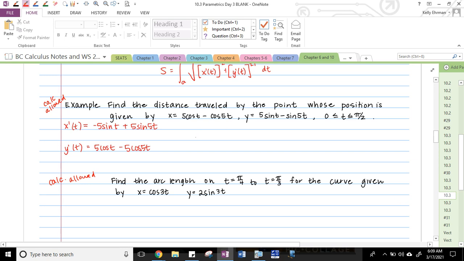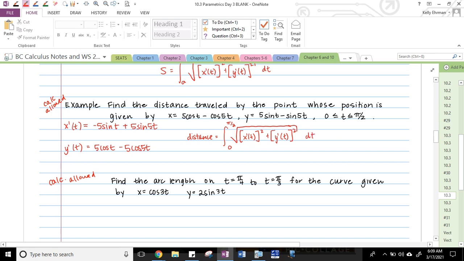And then you could even write it this way. You could say the distance traveled is the integral from a to b, 0 to pi over 2. Since you've defined what x prime of t and y prime of t are clearly off to the side here, you're allowed to write it like this: x prime of t squared plus y prime of t squared. I don't always do that, but when it's something kind of long and annoying like that, then I do.